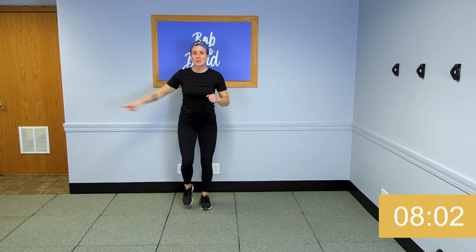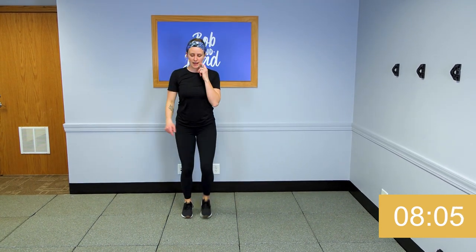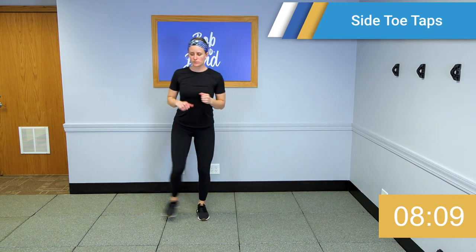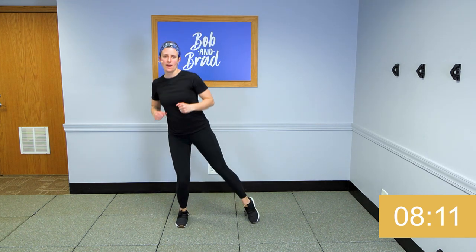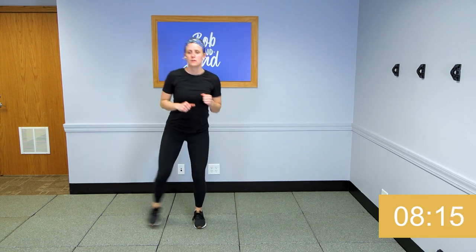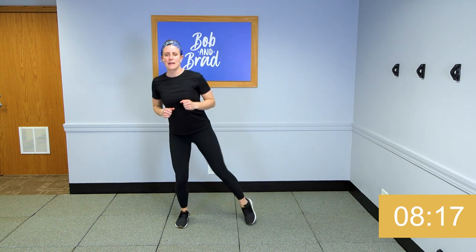All right, we're gonna go side toe tap. So it's just gonna be out to the side like this. Ready and go. Out, out, out, in, out, in. We're gonna add those arms.